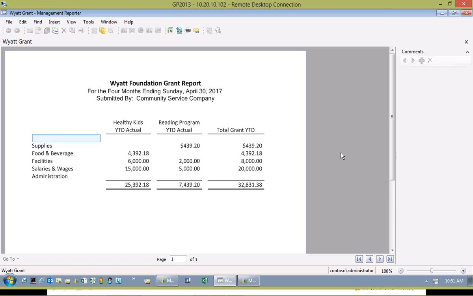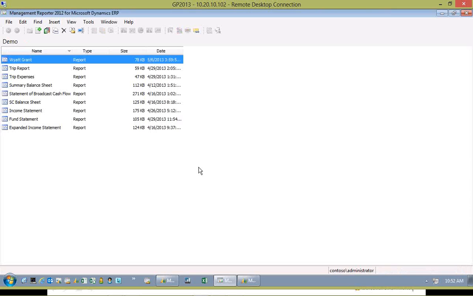Those can all be pushed out based on security to business unit leaders, executives, board members, however you want to do that. But the bottom line is they don't have to have a user license.